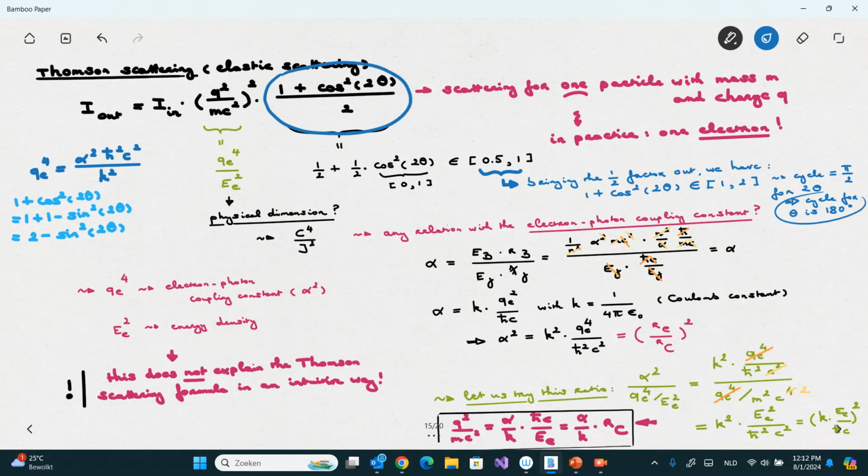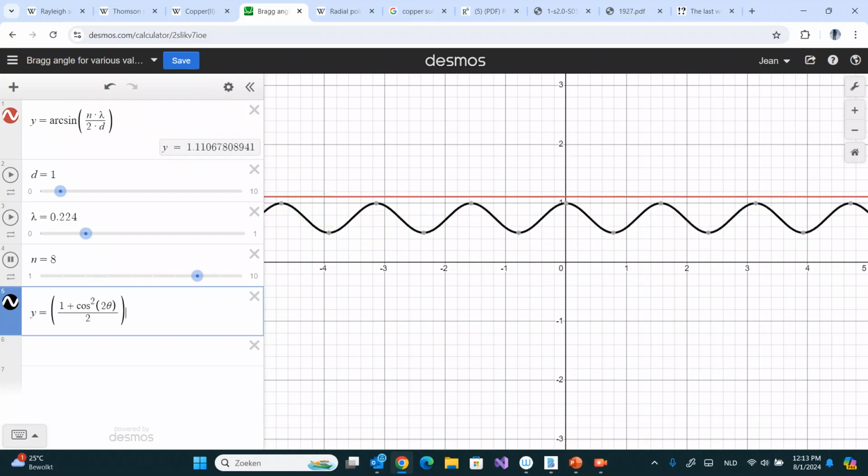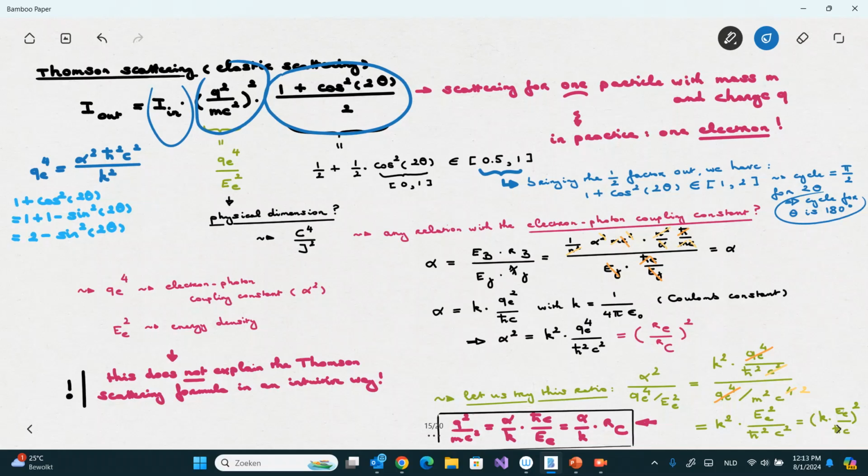It's kind of a curious formula because you've got a factor here that is 1 plus the square of the cosine of 2 times the angle. This is scattering for one particle, and then we have this factor here, which is a weird one, which I'm going to talk about, and it's proportional to the intensity of the incoming beam. Now, this factor oscillates between 0.5 and 1, and that's kind of funny probably, but I'm going to show you how we get there. You would expect a factor that shifts between 0 and 1, but that's not the case. We could bring it to an interval from 1 to 2 if we would take out the 1/2 factor. But the result is basically that you have 2 times the incoming angle, so you've got a cyclical thing with a cycle being equal to 180 degrees or pi.